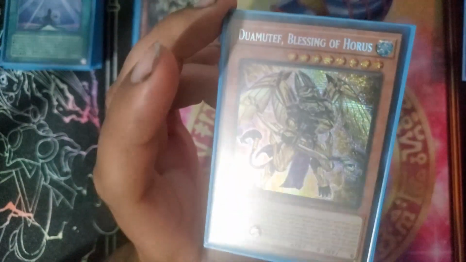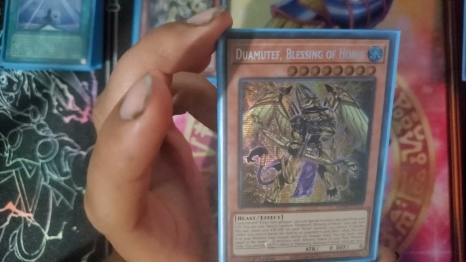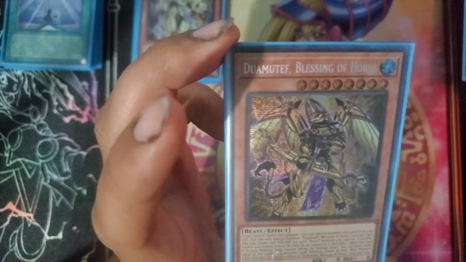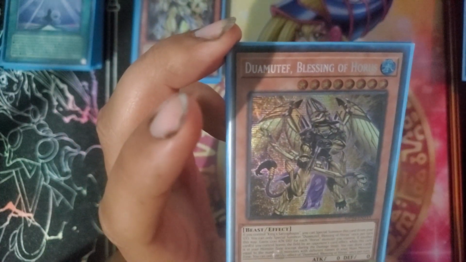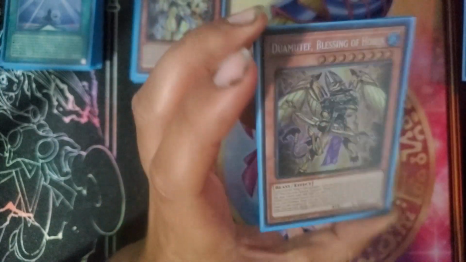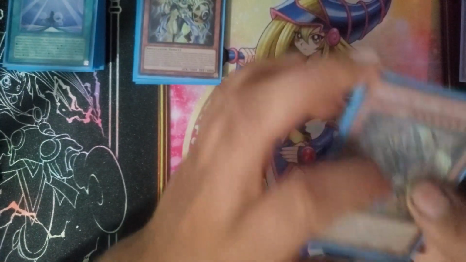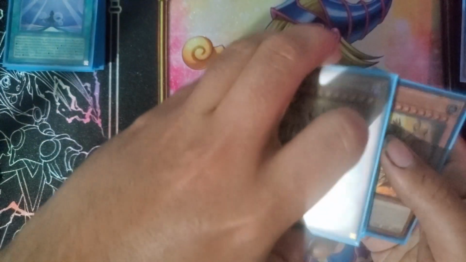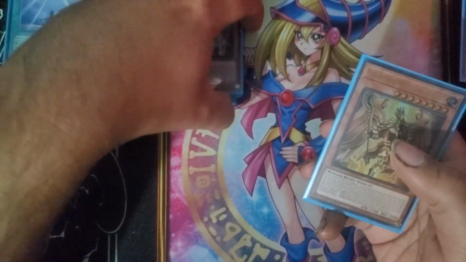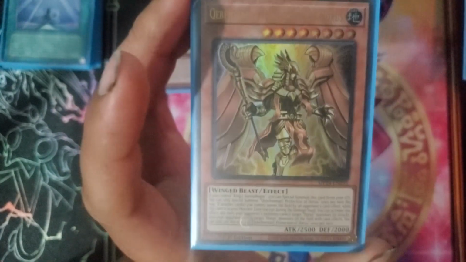This thing can get very big with a full field because it gains 1200 attack and I believe defense for each Horus monster you control. So, granted, we run like 4 of these. I assume it includes itself, so that's times 5. So this thing can get very crazy when you get the entire Horus package in. Although it's still kind of a risk because if they Valor it or negate its effects, it just becomes 0. So that's a problem.